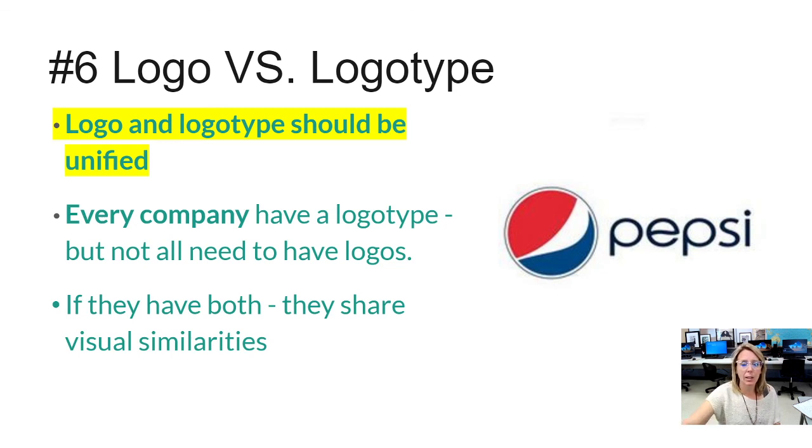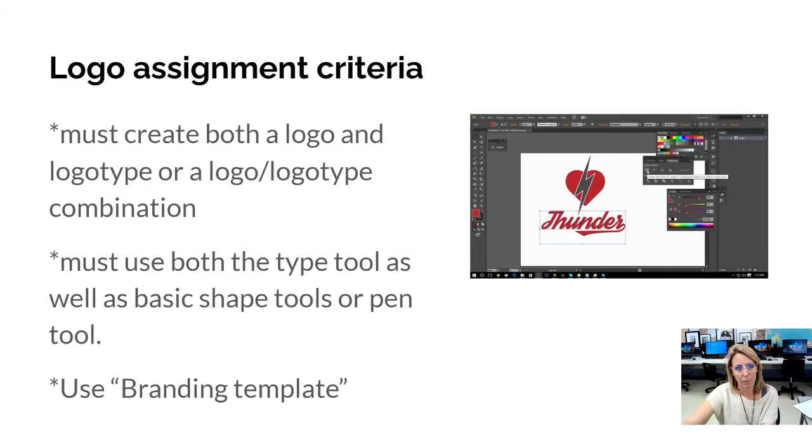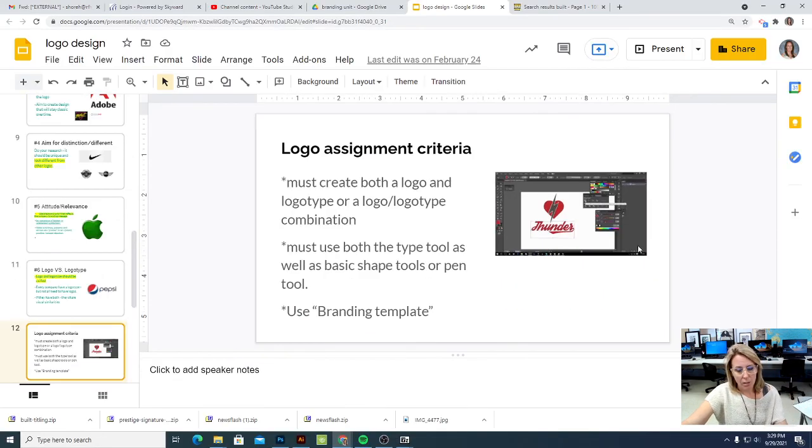And then the last thing here is that when you're designing both your logo and logo tag, you want to make sure that they are unified. So you want to pick a font that relates back to your logo. For instance, if your logo is very organic and has lots of curving lines, you don't want to pick a very boxy font. So you can see here with Pepsi, their logo has a sweeping curving line in it. So notice it picked a font that also has lots of curves in it. They should be unified not just in the colors, but also in the shapes, the lines, the textures that are used in both. Okay. So once we're done here, then you're ready to get started.